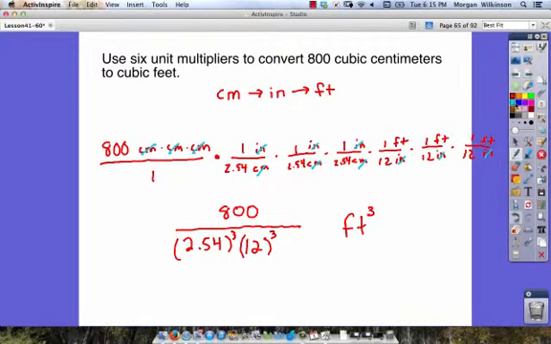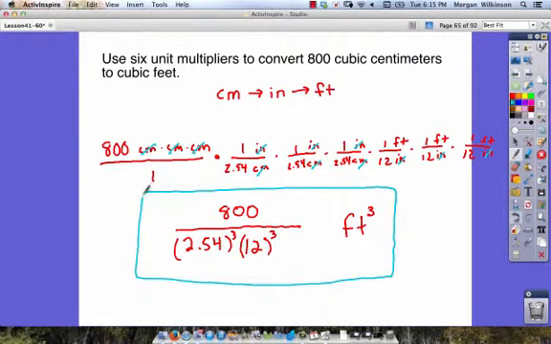And we're all done. These unit multiplier problems are really nice actually because you don't have to do the multiplication and division in order to report your final answer. Even if you love doing multiplication and division, like I do, you can still report your answer like this because it means exactly the same thing as if you were to multiply 2.54 times 2.54 times 2.54, then multiply that by 12 times 12 times 12, take that whole product, and then divide 800 by it. It would take a while to go through that. So instead, we use our time wisely. We report our answer like this. Make sure you've got the right label, and you can move on to the next question.